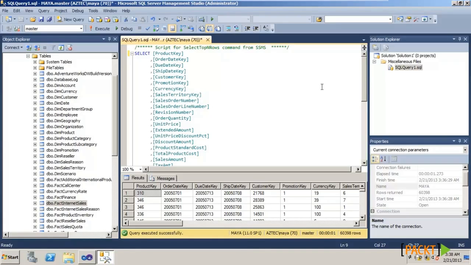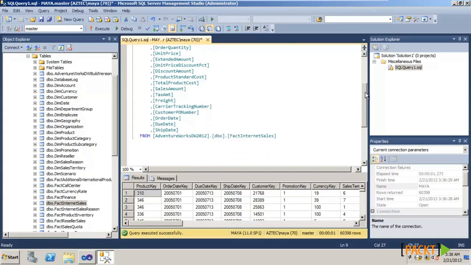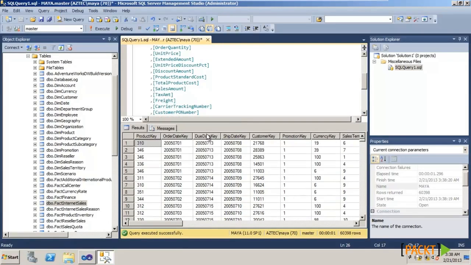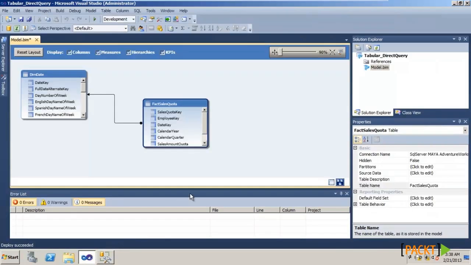When we run this query, for example, a very simple select query in SQL Server Management Studio, the data is returned in real time using Management Studio, so when we execute the query, we know that the data is correct and up to date because it simply comes straight from the database table. However, the tabular model works in a much more complex fashion.